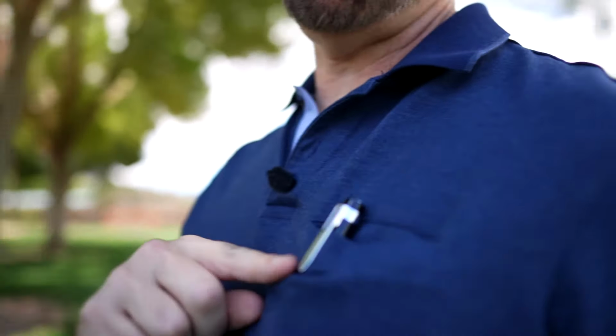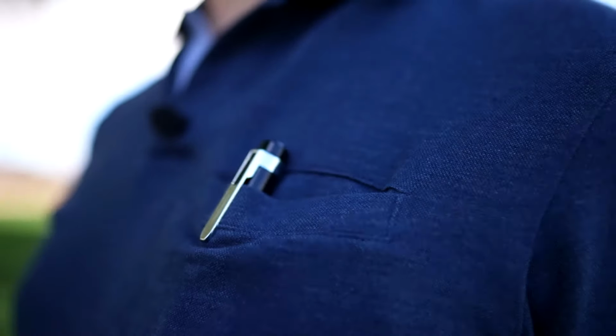As you can tell, the pen is not completely vertical. If you look sideways, the pen is pointing upward like this. So I went into a convenience store last night for my first test, and I walked through there, and I'll show you what that looked like. But all I filmed was the ceiling the entire time because it's in my pocket. I thought it was going to film straight ahead. It's actually filmed straight up. First test of the spy pen. Let's see how it works. I guess if you walk around maybe hunched over, it would be straight.